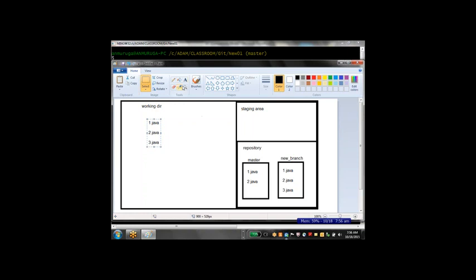We will see it later. When you switch back to master, once again it will take the content of the master branch and replace the working directory with it.